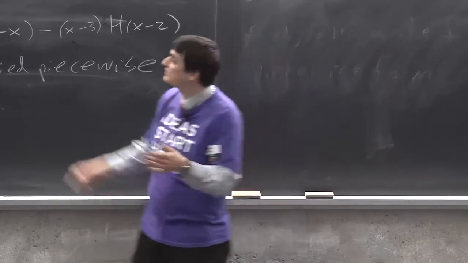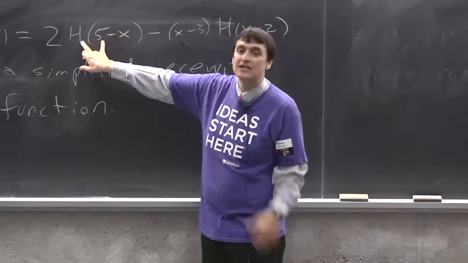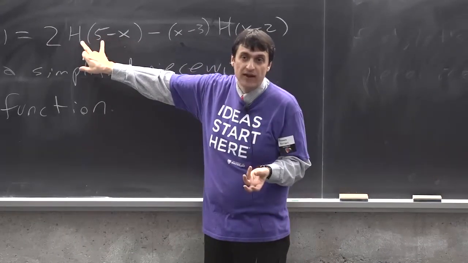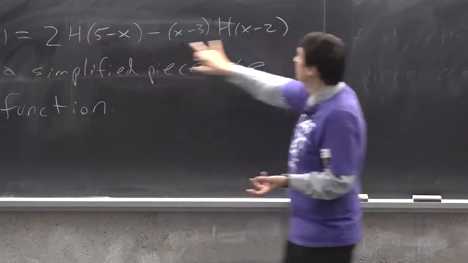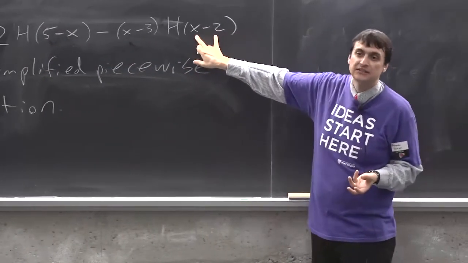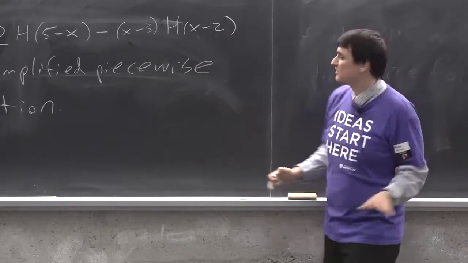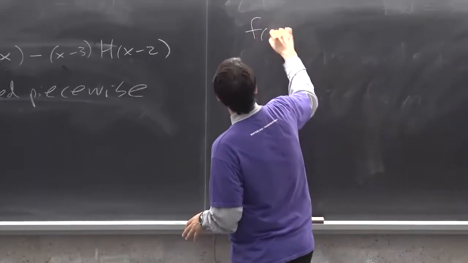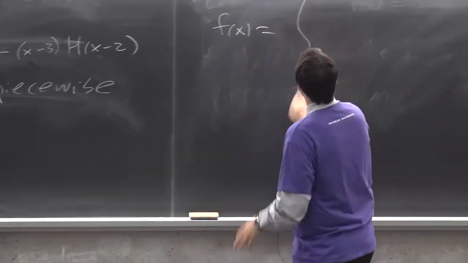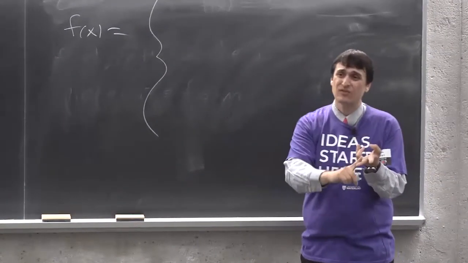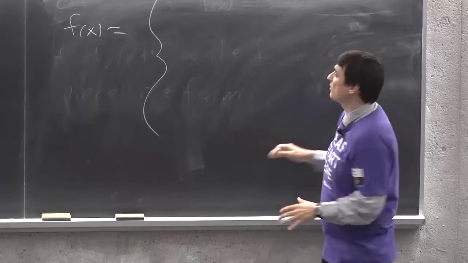So one thing you've pointed out, rather than just answering the whole question all at once, is a single piece, which is that this h changes at x equals 5. And similarly, this h changes at x equals 2. So already, before I do anything else, I'm going to answer the question by saying f of x equals a piecewise function that changes at 2 and 5.